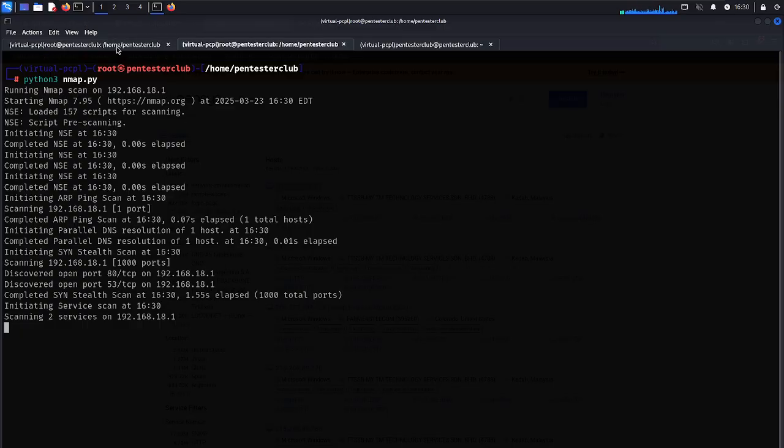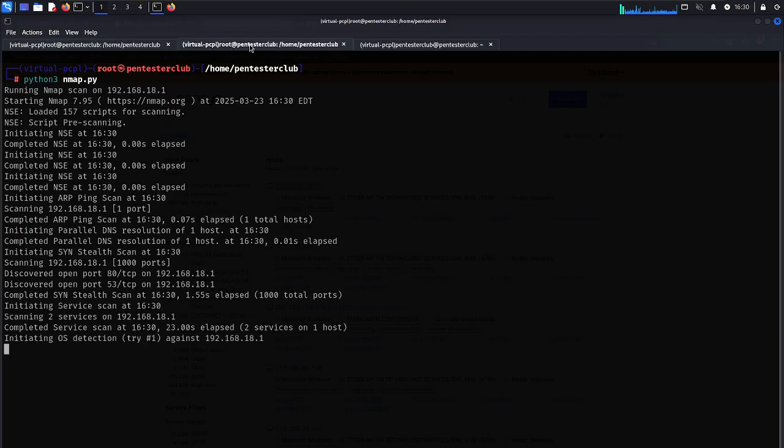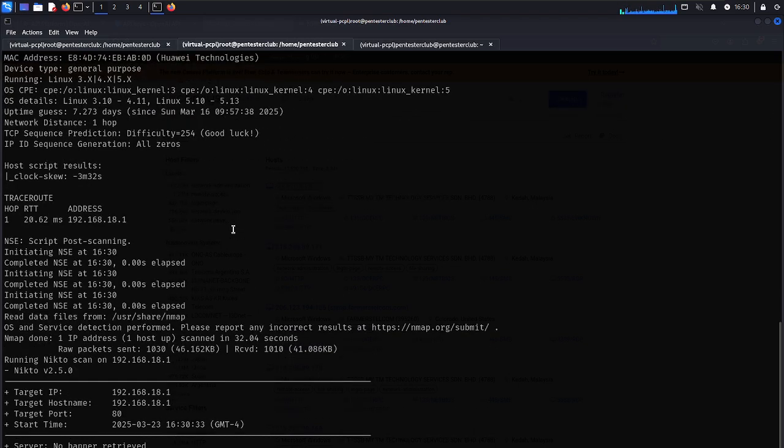That's it. And now you can look here, in this case ports 80, 443, 8080, 8443. That's it, Cloudflare with the HTTP proxies. So it takes a lengthy time process. So we could not find any DOM based access here. This will also take a lengthy time to execute each and everything.